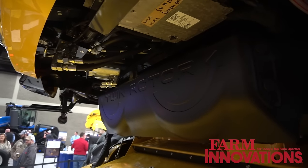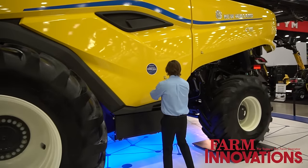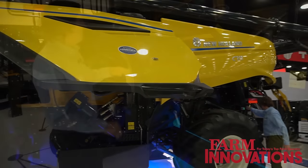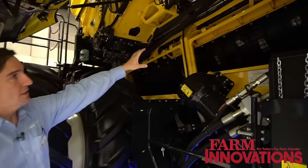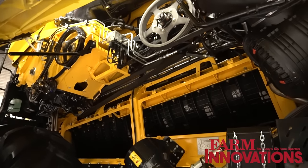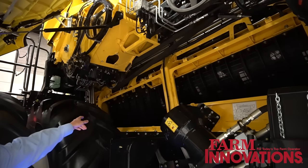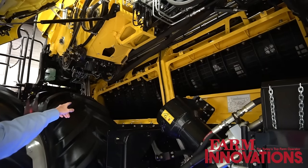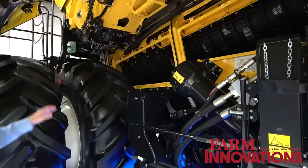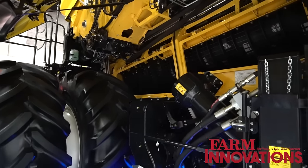The crop flow goes through there — we'll open up the side here and kick on the lights, as we have some lights underneath there as well. The rotor system starts there and works its way up. The rotors are longer and at a bigger diameter at 24 inches, as mentioned. The other thing we changed with the concaves is they're now sectional — there are three concave sections that are pretty easy to change and make for a good situation when a producer is changing from wheat to corn and beans.